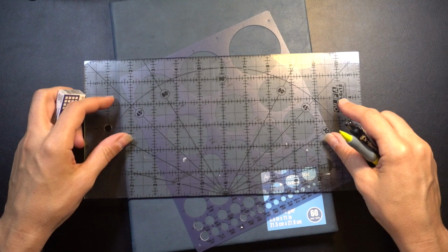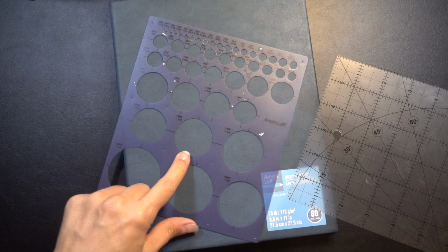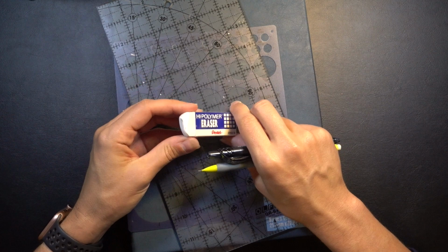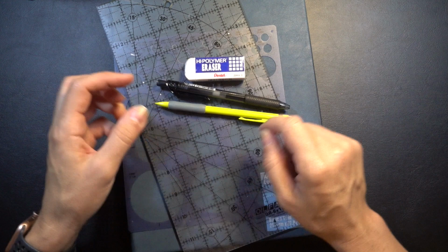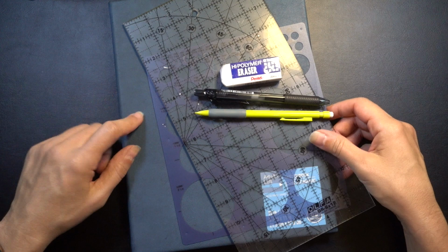I have a stencil for a bunch of circles. I don't know why there's paint on it, don't ask. And then I have a Pentel eraser. I love this thing. I have a Pentel fineliner and then just a regular old Bic mechanical pencil. So I think we're going to put some thoughts into our spread, and then we'll color this, and I'm gonna take you guys along with me.